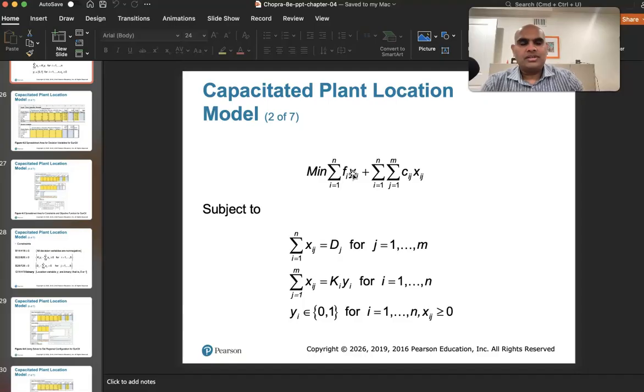Right? So that's a nice thing about setting up the 0, 1 variable. It lets you either incur a fixed cost or not incur a fixed cost, depending upon whether you placed the facility there or you did not place the facility there. Right? So that's what makes it so useful. Now, the other part is obviously the Cij times Xij, the cost of transportation and production times the number of units that you're transporting and producing. Right? So that's the total cost.